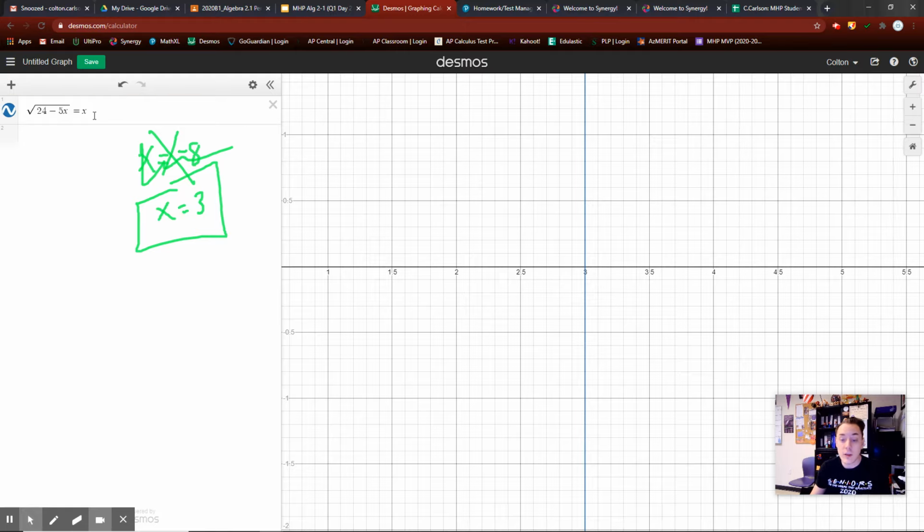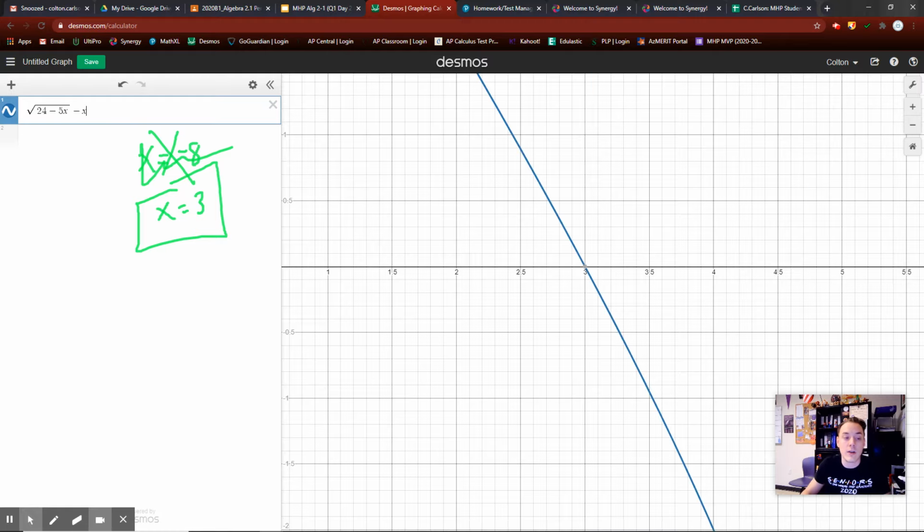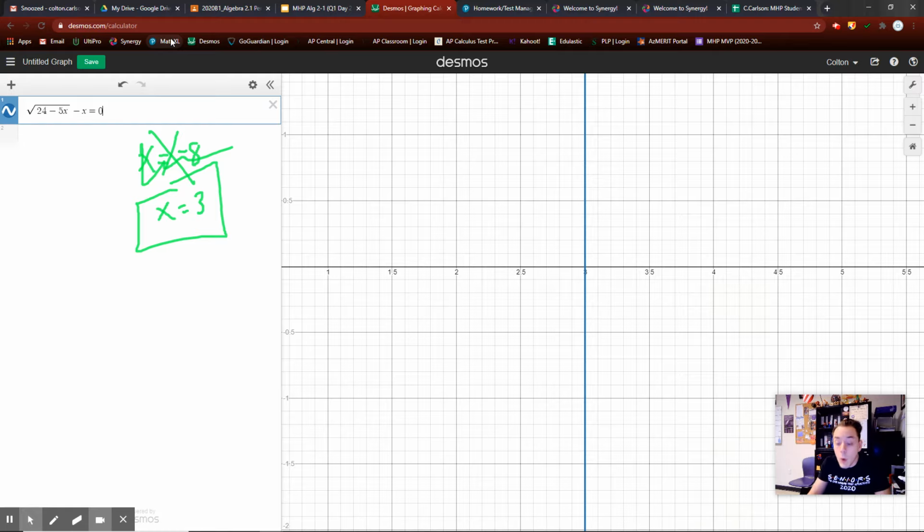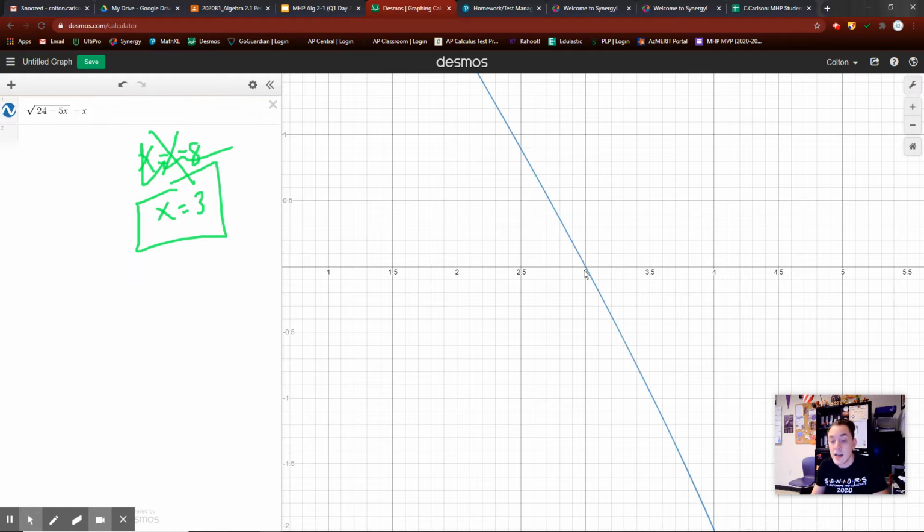Okay, so some students like doing that, but some students just like to take that positive x and just subtract it over to the left side of the equation. They can even say equals 0, or you can get rid of the equal 0, and it's very obvious that it crosses your x-axis at that point, (3, 0), where my x is 3, but my y is 0. But that's okay because all I need is the x. So when we're solving something, what we're trying to do is solve where the graph hits the x-axis.